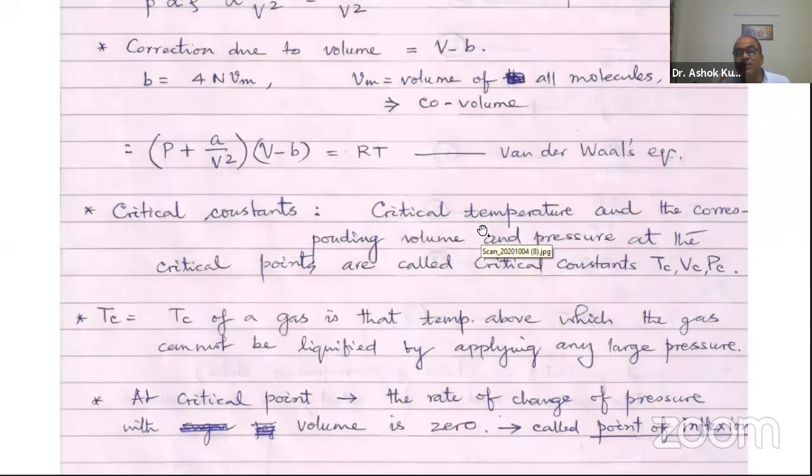What is the meaning of saying that? If pressure is increased, the volume decreases, and due to that there will be liquefaction, it will be converted into liquid. But this is possible under a certain temperature only. You cannot apply extremely high pressure when the temperature is very high. No, the basic or operational temperature must be low. This temperature varies from liquid to liquid or gas to gas.